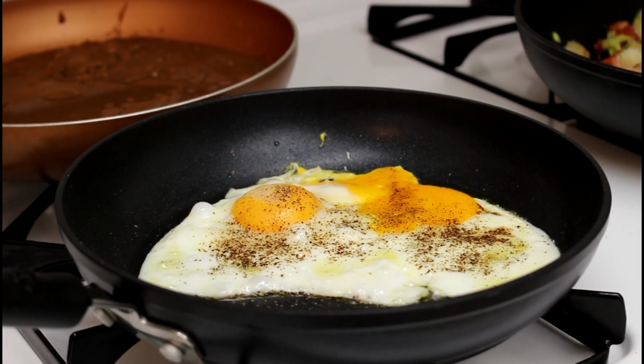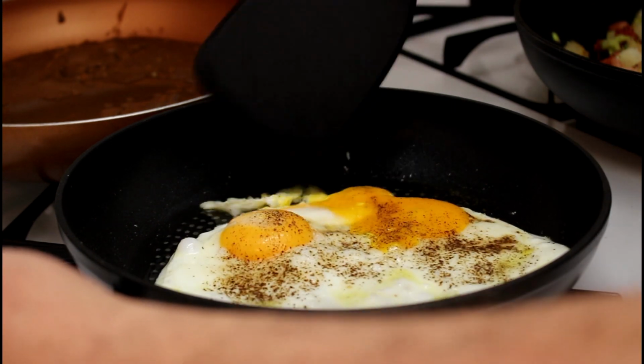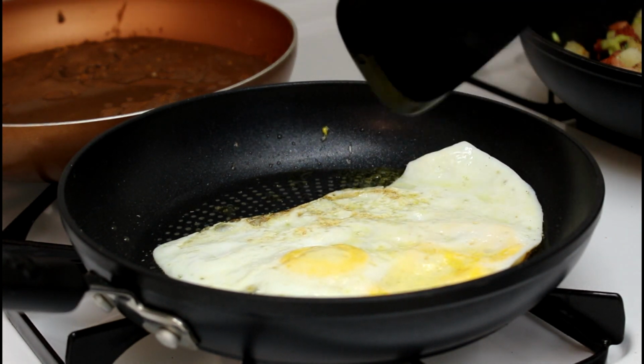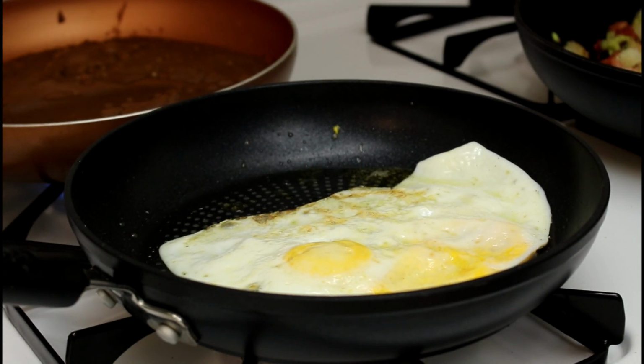Okay, so it's time to flip the eggs. It doesn't have to be perfect, but if there's still a yolk intact like this one is, try to get under it. Flip it over. There you go. Perfect flip. I'll just let that go for a short time here. They're pretty much done. And let's see, get the refried beans going. And I'm going to go ahead and turn the eggs off because the residual heat will help cook them the desired amount there. And my hash is almost done, so let me serve it up and show you what it looks like.